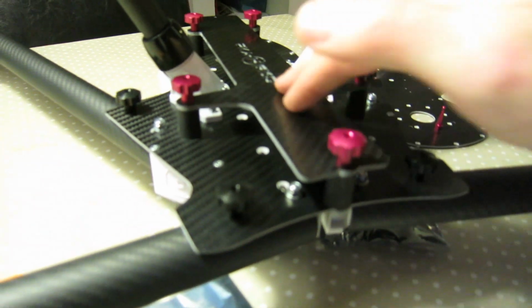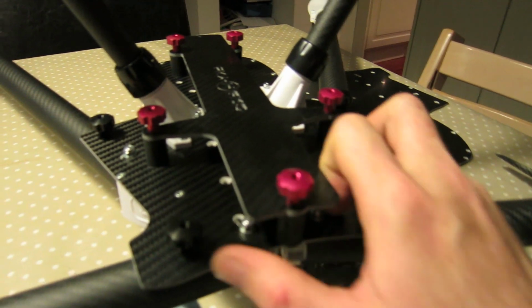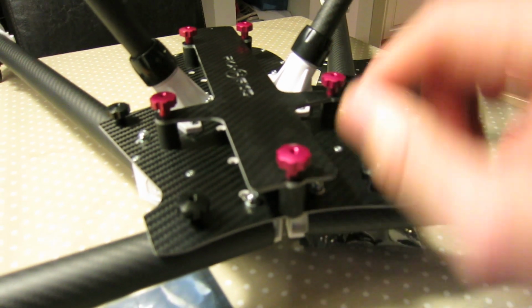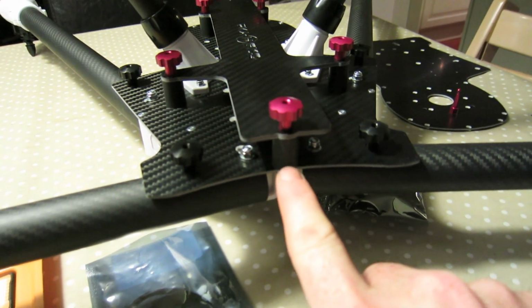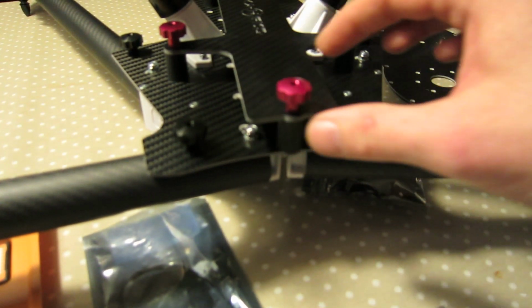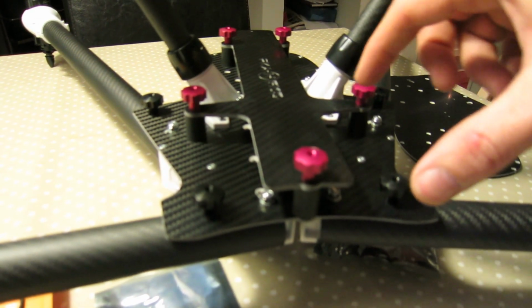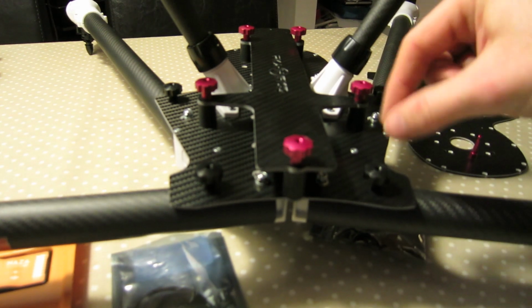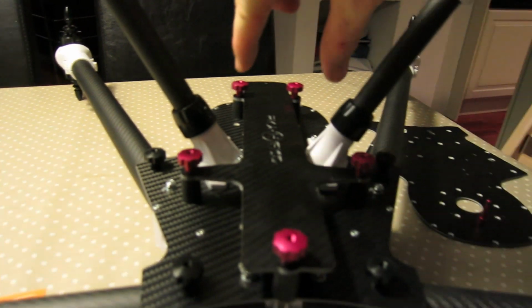They have fitted a plate here, which I understand is meant to absorb some of the vibration from the helicopter when it flies. These are rubber grommets, 2 in the back, 2 in the front, and 1 up here. I think this is optional, because if you want to fit a camera gimbal here, which is the most natural place to do it, you need this space without this in the front to have the gimbal here, because in the back you need to have the batteries.